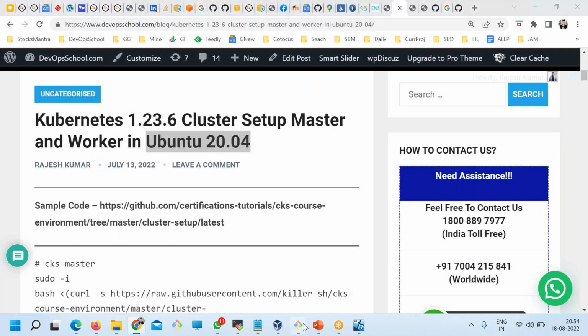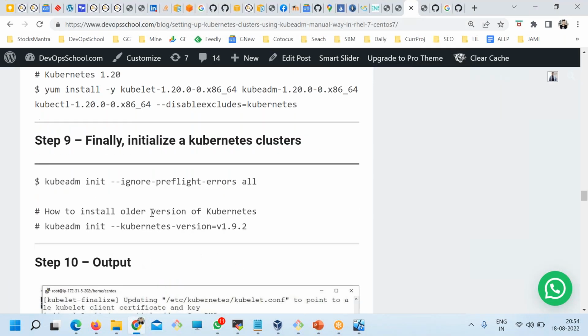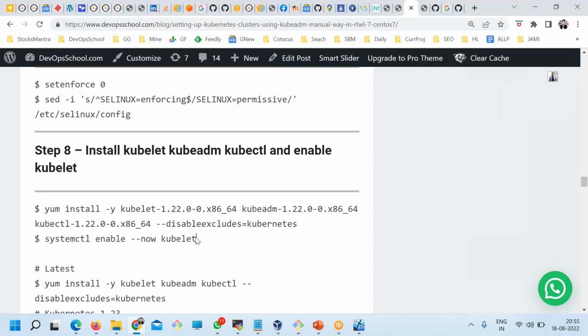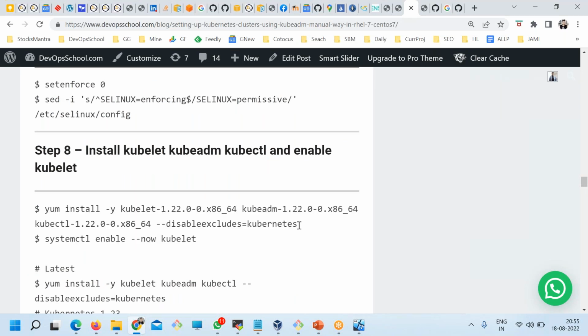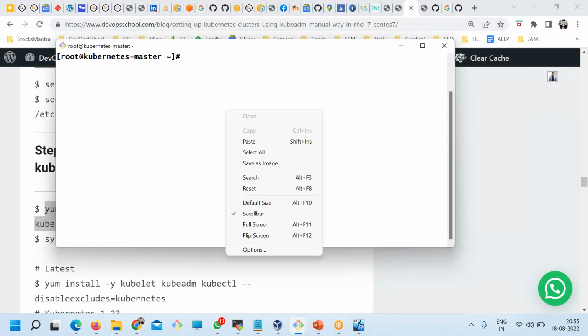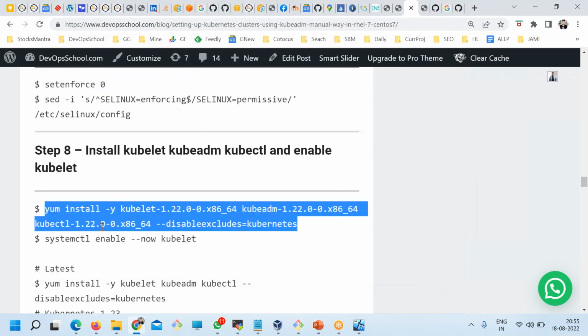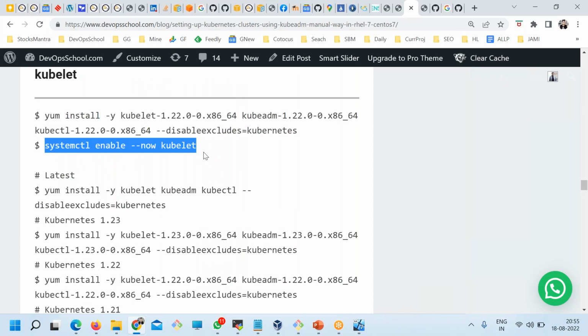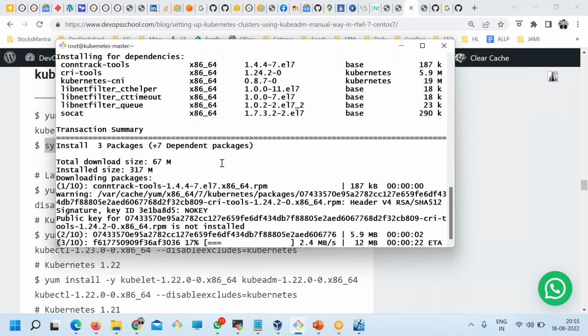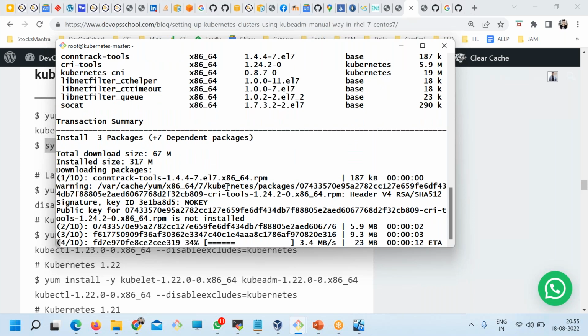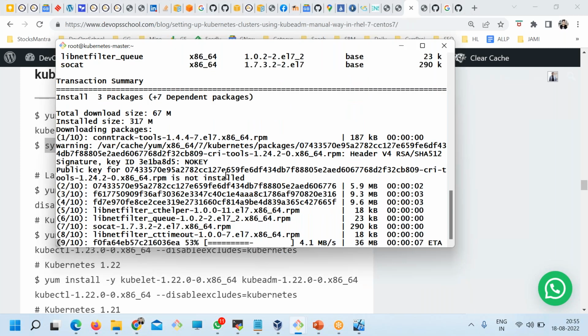Okay, so now that is done. Now, finally, the things which I'm going to do, which will make my cluster up and running, will be this one. This is the one command, and this is another command. So all this, the 1.22 version, I'm installing from here. These documents you can follow blindly.